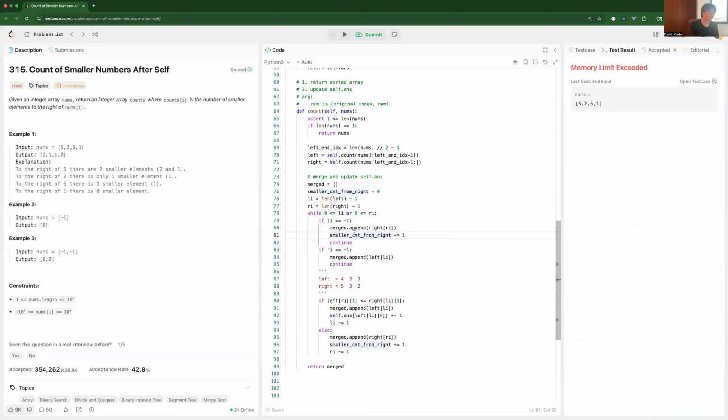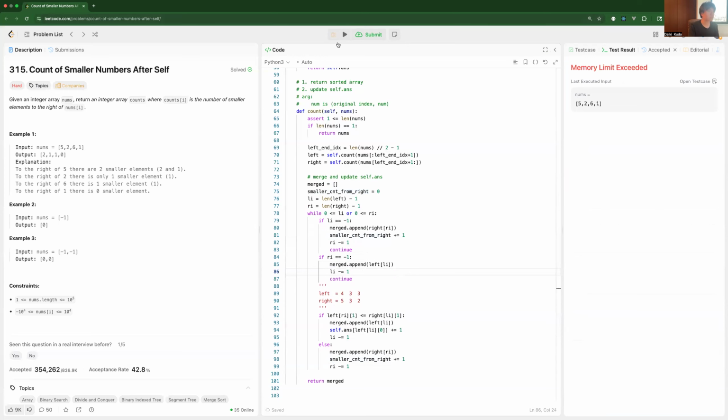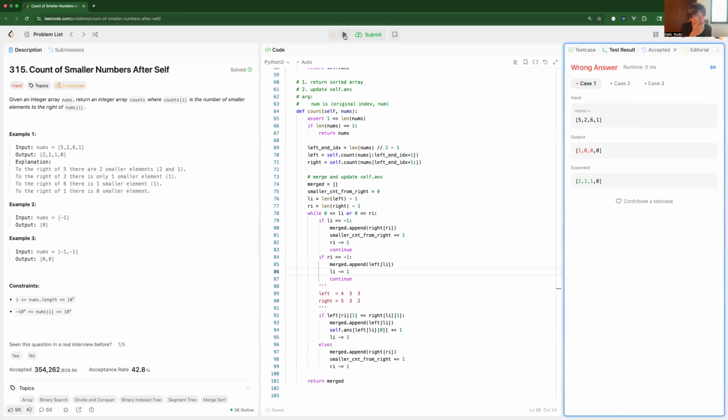Oh, sorry. So in this case, after choosing the right, I have to decrement it. Okay, so I mean it doesn't work.